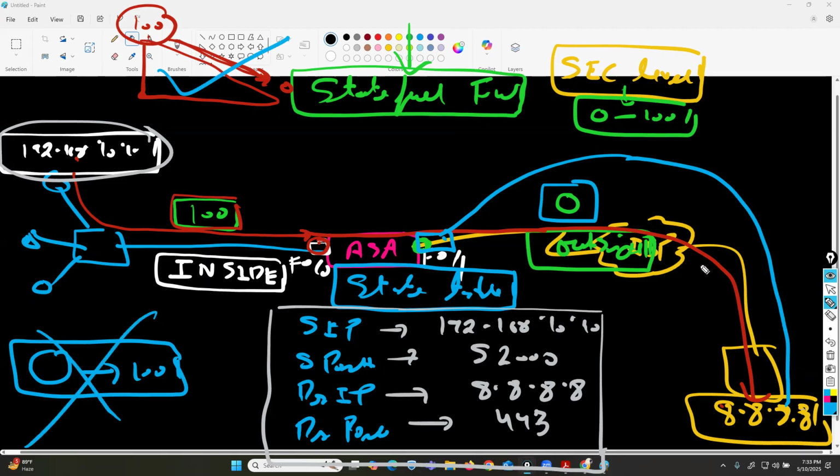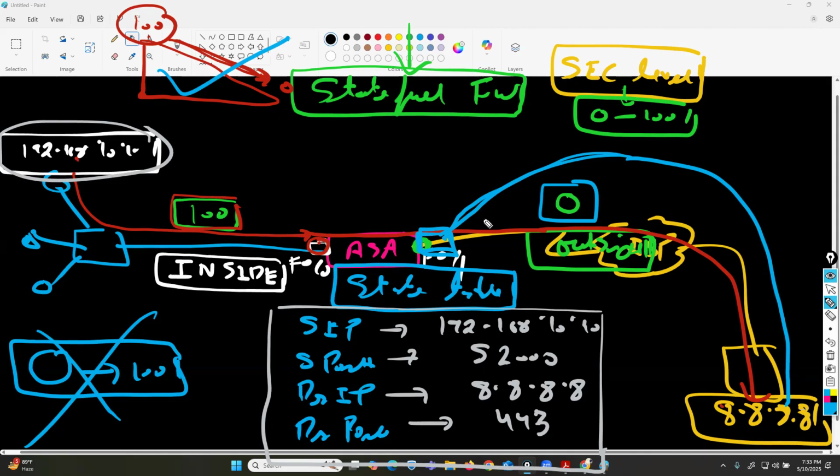So when reply packet will hit on this firewall interface, when any traffic will hit on firewall in any interface, then firewall will check this traffic information. Is there any entry available for this traffic in my state table? Firewall is trying to verify.